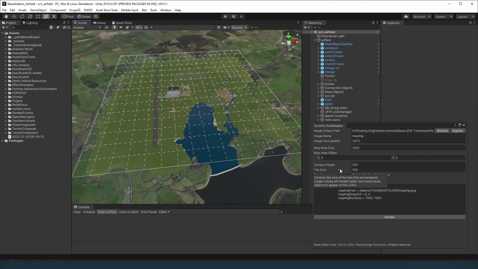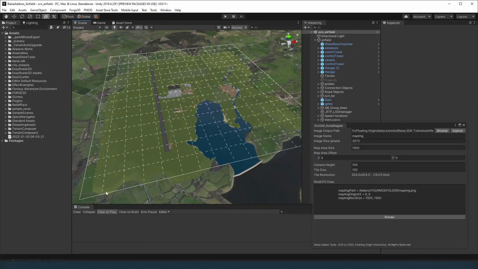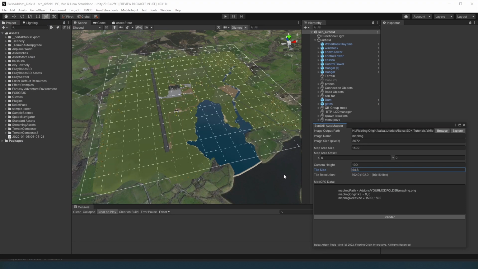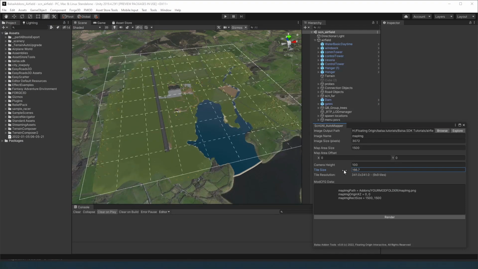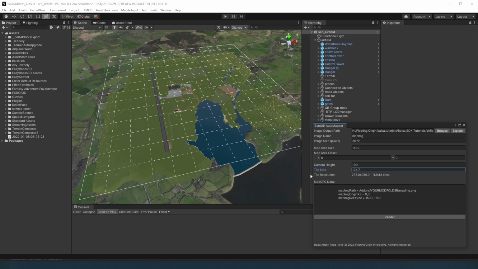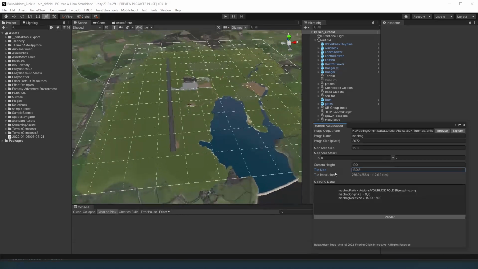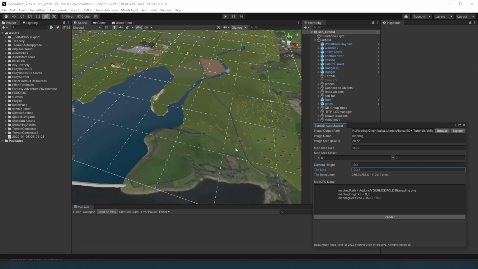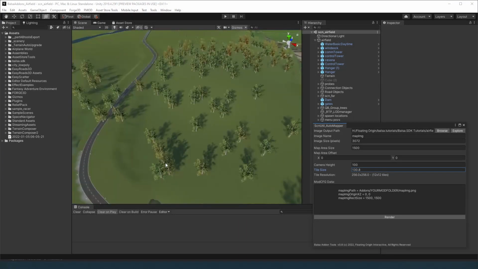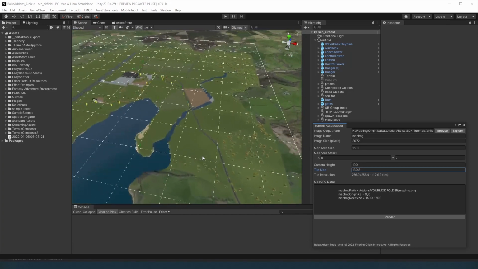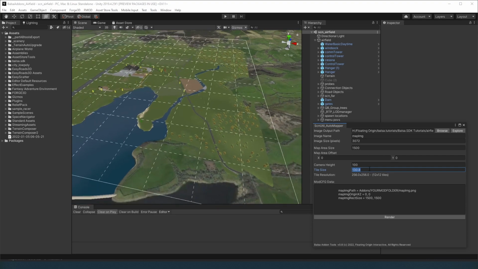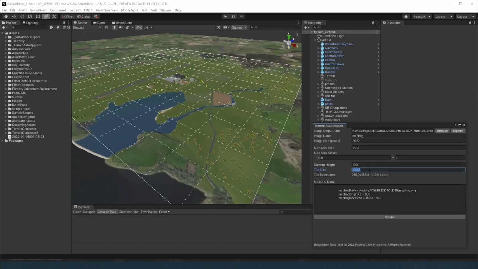So at 100, we see that each one of these squares is about 100 units on a side, and we can change this and you get fewer or more tiles with different resolutions. Basically, you just want to make sure that you have enough tiles that the frame of the camera is not too large that you would start to get low levels of detail on things. For instance, the trees here, to make sure that they draw with their best resolution, we want to make sure that the tile size is fairly small so the levels of detail resolve to the highest possible LOD.